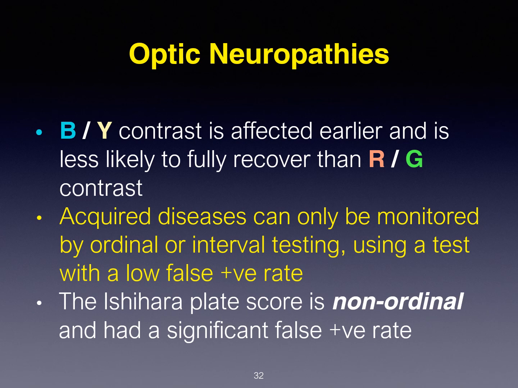However, in most acute onset optic neuropathies, due to nutritional deficiency, toxins, or inflammation mainly, the blue-yellow contrast defect may be more profound than the red-green and is less likely to recover afterwards. So it's useful to have a Tritan score that is ordinal as a way of measuring a person's progress over time and knowing when they really have recovered, and also one that has a very low false positive rate. The Ishihara test is not ideally suited to this task, but is often used solely as a form of colour vision testing under those conditions, which seems slightly anomalous.